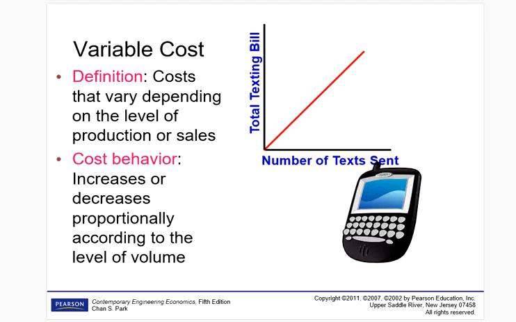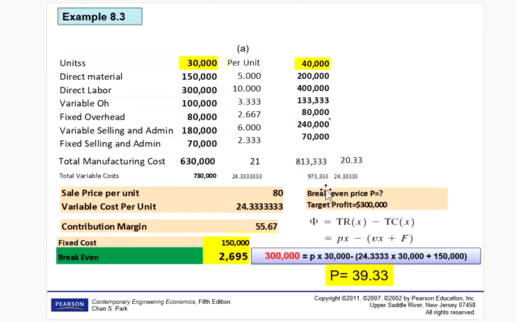So we can check it in this example, right? What is the variable cost? 1, 2, 3 and 4. If you add them, 833, oh sorry, 973.33 divided by 40, so you will get the same number. You can check it again, 24.33, 24.33. Variable cost per unit, you can see here, is the same.